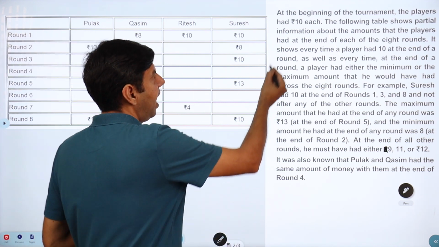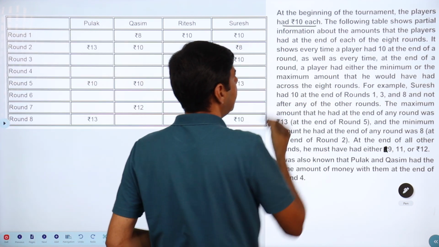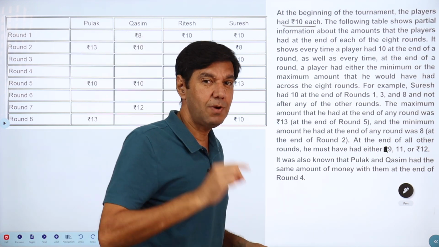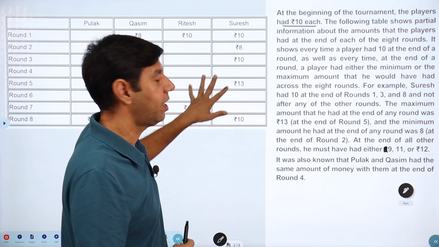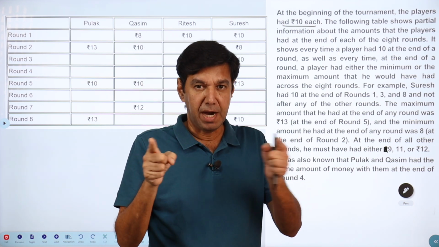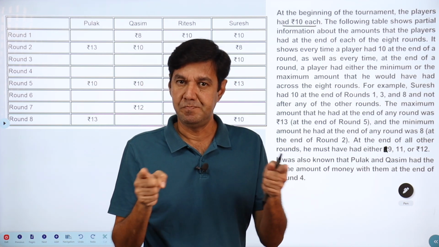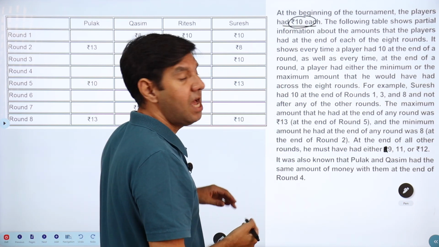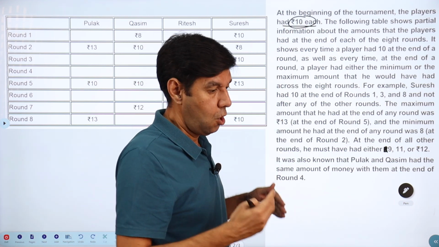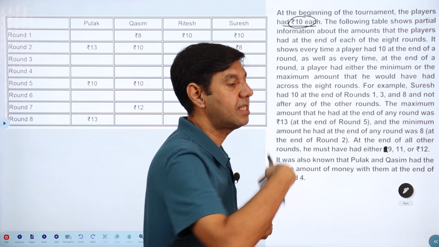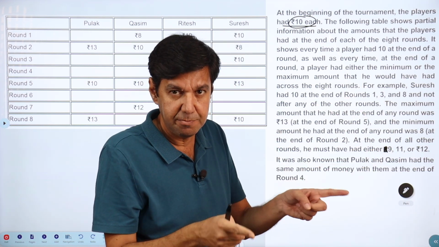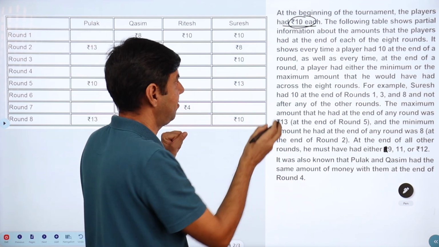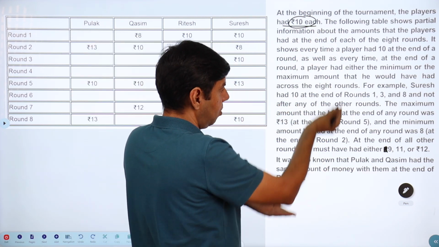The set continues. At the beginning of the tournament, the players had 10 rupees each. So that's important, 10, 10, 10, 10. Now here, there's a very interesting thing that comes before you go ahead with even this table. The money is only being exchanged between them. So if each had 10 at the beginning, then at any stage, no money is coming from outside, nothing is going outside, it is only a redistribution between them. So the sum has to be 40 at any given point of time, right? Unless there's something to the contrary.